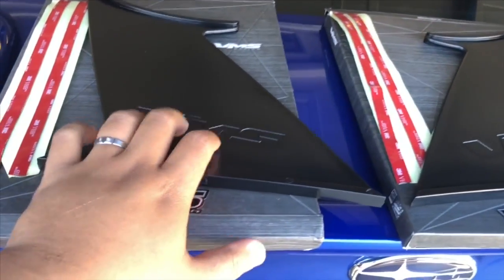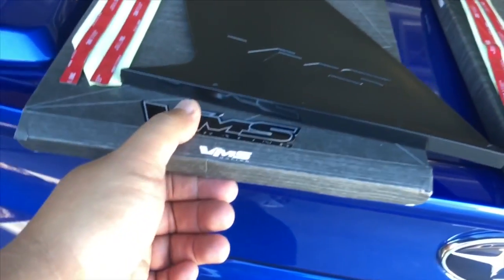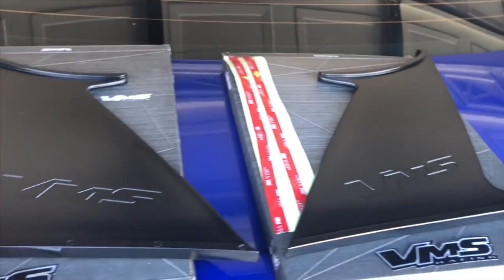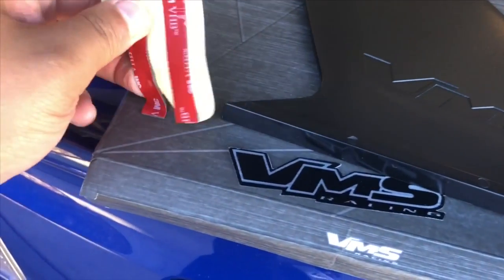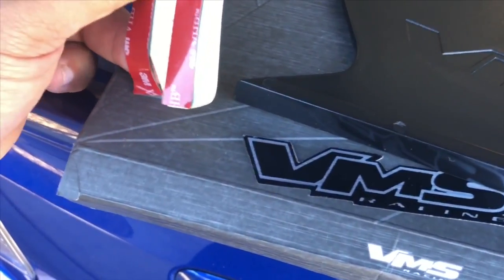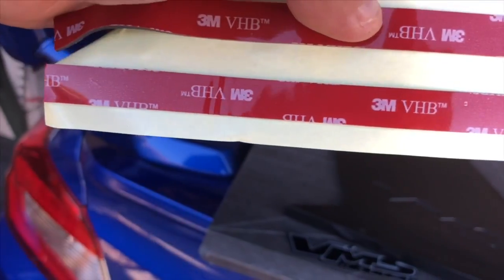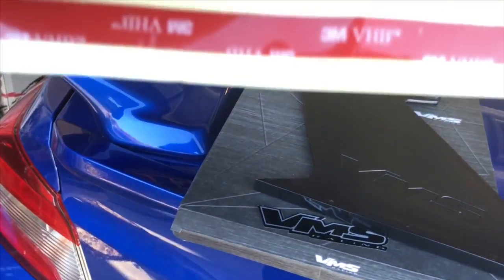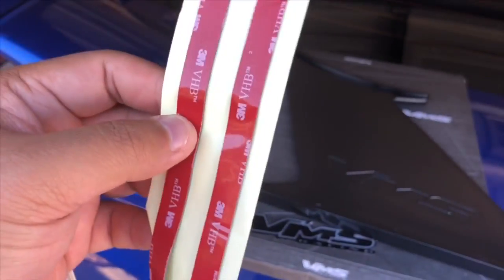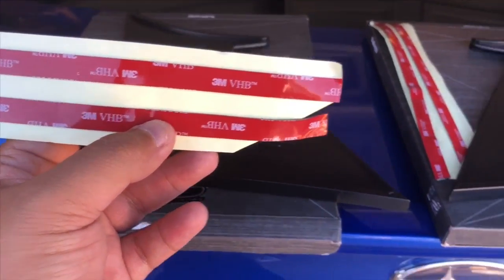Guys, this is the item that we're about to install right now. I like the packaging, guys. They came out really, really good. The box right here is for both, and they came up with this. This is the one I was looking for in the store a while ago and I couldn't find it. I'm glad they gave me some of these. They're the 3M VHB double-sided tape, 3M VHB. I like this one, guys. It sticks really good.